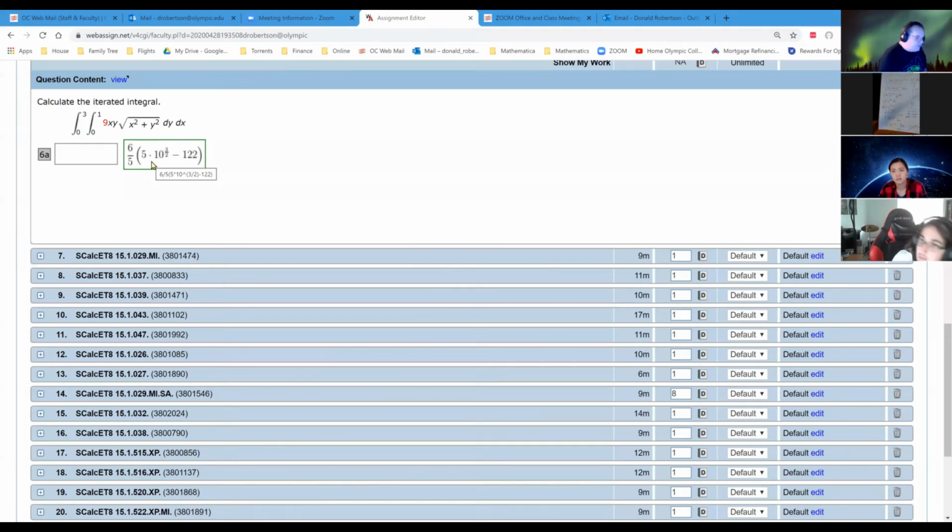This is the answer they've got, and this is the answer I have. The thing that's bugging me most is, do you know I had a 3 and they have a 6? If you take the 2 out of this thing and bring it back inside, so you have a 3/5, doesn't 2 times 5 get you 10? And doesn't 10 times 10 to the 3 halves give you 10 to the 5 halves? So there's where that guy came from.